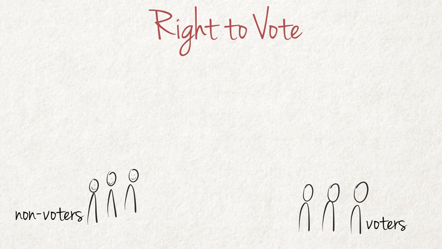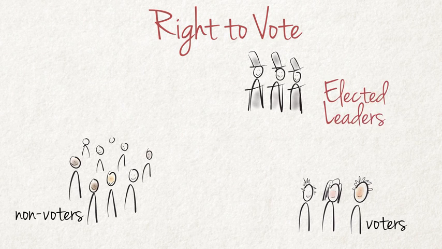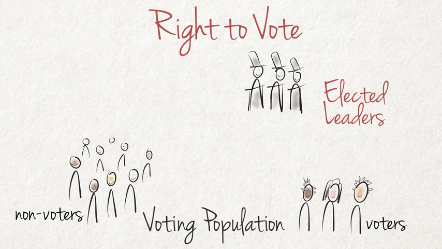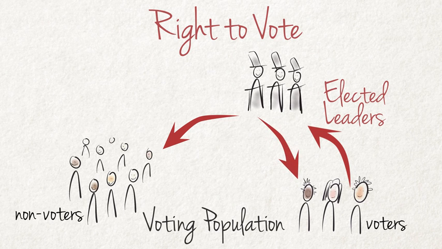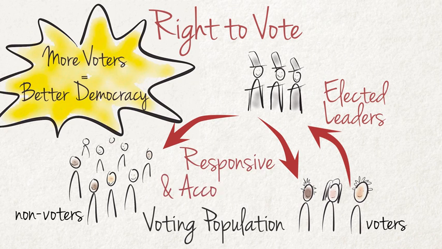An essential political right in a democracy is the right to vote. You are not obligated to vote, and you are entitled not to vote. Should you decide not to vote, that does not mean that you lose any other rights. However, it means that you are reducing the total number of the voting population. If only a small proportion of voters vote in an election, this reduces the quality of its democracy. A high turnout of voters in elections is better for democracy because it means our elected leaders have more of an incentive to be responsive and accountable to ordinary people.